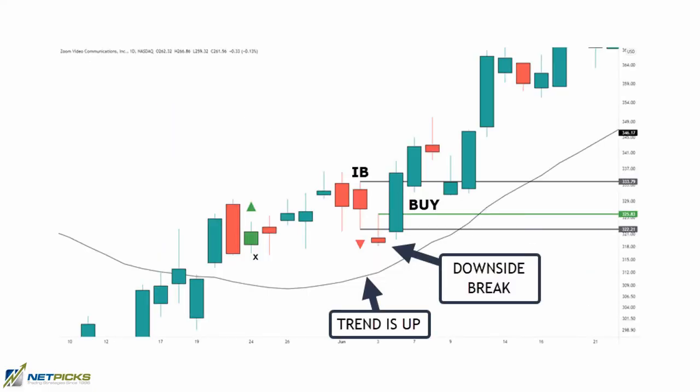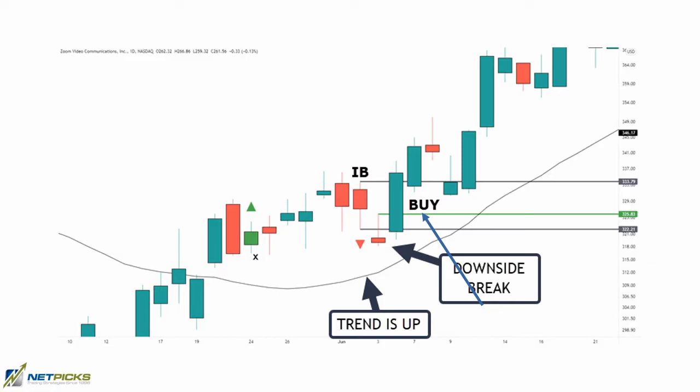Look at this chart here. This trend is up on this daily stock chart. We first see an inside bar on the left side of the chart. At the close the next day, price had made an outside bar. That invalidates the setup. So our other labeled inside bar forms. Price breaks to the downside of the inside bar, getting traders into a short trade. We can then place a buy order over that candle or over the inside bar candle's high.